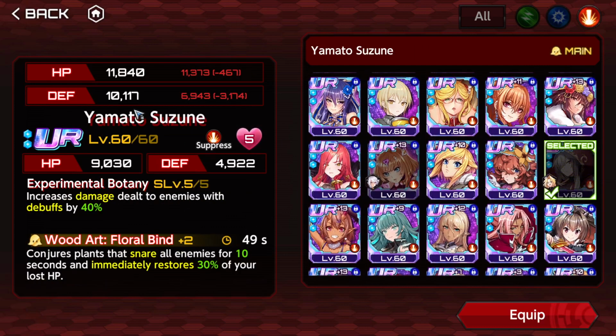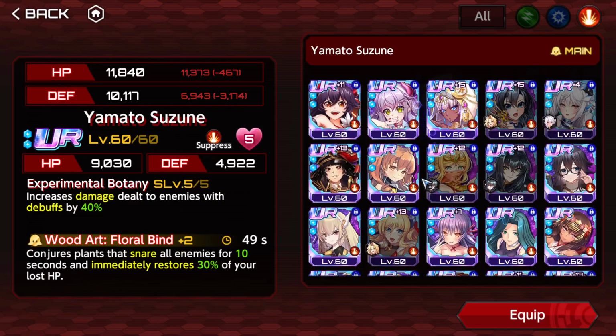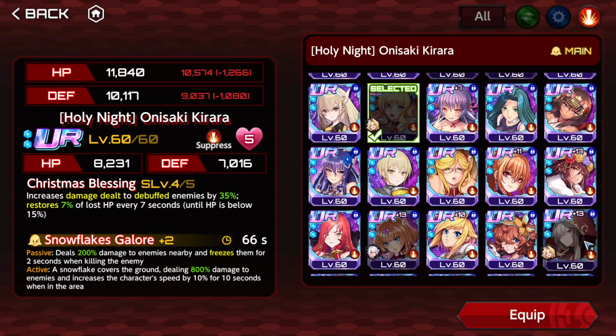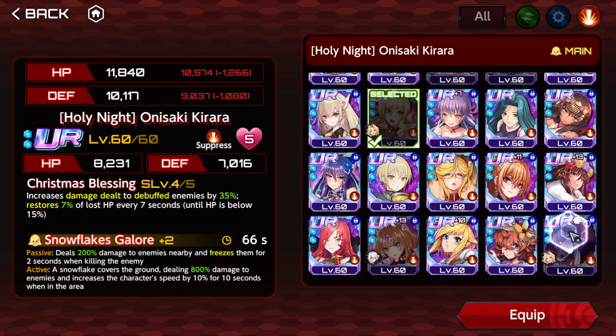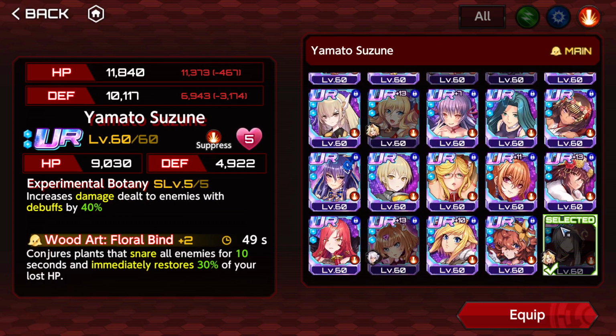Another thing that you can do, you can use Susune, and you can use Holy Knight Kirara with this to increase your damage. Hebiko is good for people who like to go with mixed builds, especially a combination of green and 2 red.